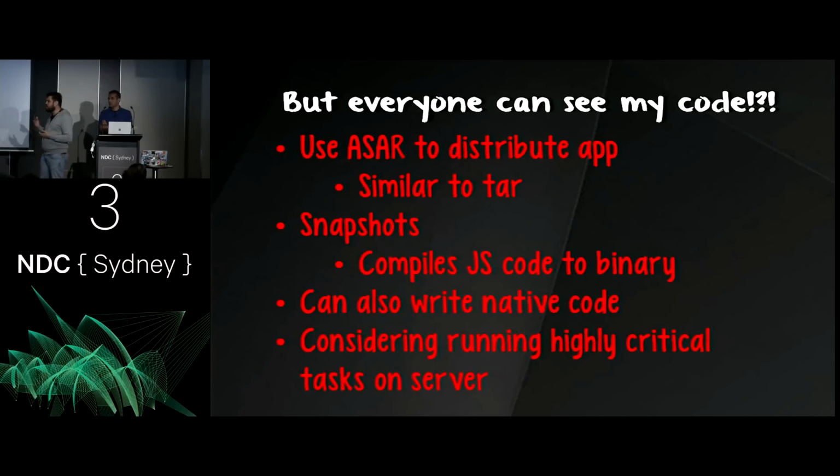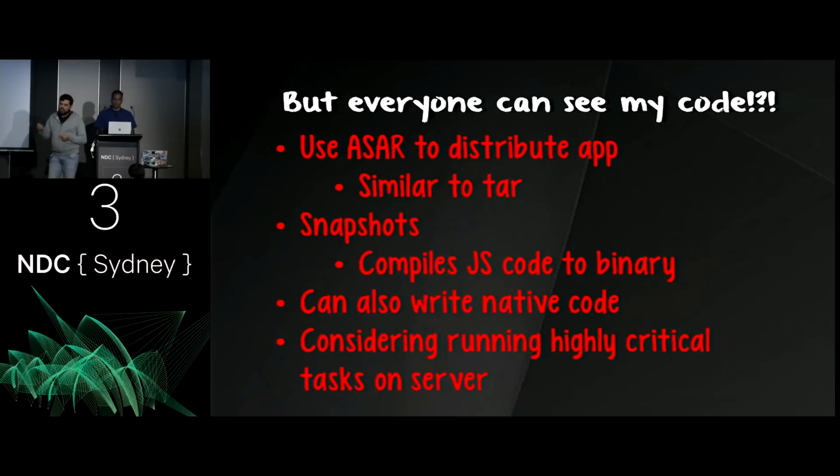Can I somehow distribute something that is not JavaScript? Well, the first answer is using ASAR files. ASAR files are the equivalent of tarballs. Basically, it's a compressed format with all your JavaScript files. It's part of the command line. So instead of having the 10,000 files, or 44,000 if you're using Angular 2, and putting them in the file system, you just compress everything in an ASAR file that has everything inside. So it's a mini file system, to say something like that. The problem with ASAR files is that they are not tamper-proof. People can decompress that and inject more things, so it's just a very small layer of protection.